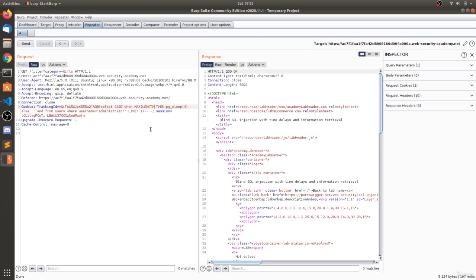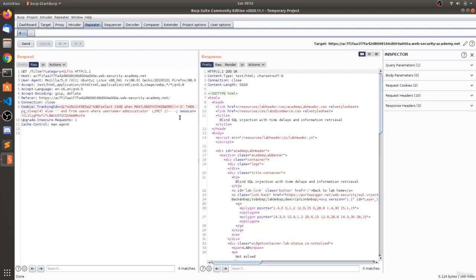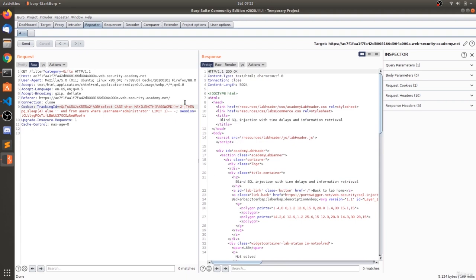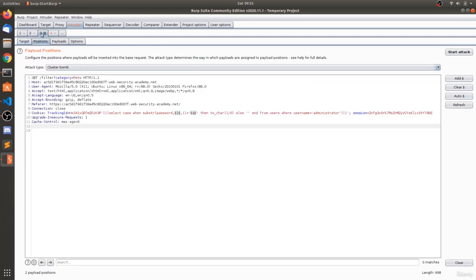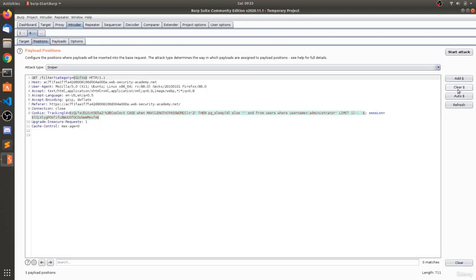Max of length of password is equal to, let's say, 2, and send this. Okay, now we got the immediate response, so that means the length of the password is not equal to 2. So let's send this to Intruder. Clear our positions.